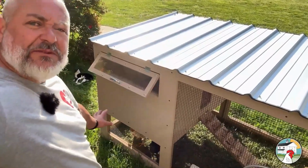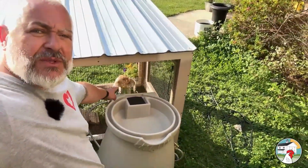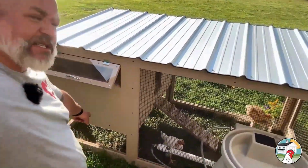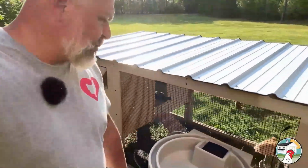I want to get it so once the feeder hopper is on this side, we won't have to go in there at all and deal with the chicken feed. So now the water will be over here. The feed will be right there. Chickens will have access from the inside to the feeder porch, just like they have access to the water bar, and we'll be good to go.